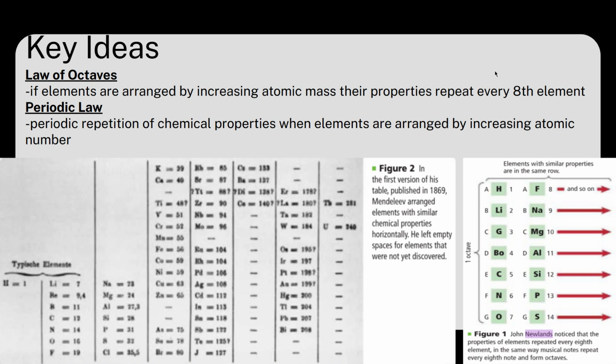Important charts to remember, or just ways to help you remember the ideas: the picture on the right is the law of octaves, where you show the 8 elements and how the elements with similar properties are in the same row. The picture on the left is Mendeleev's table, which is an important concept because he helped set a lot of ideas for our current periodic table, and it also showed his idea of knowing that more elements existed, but not knowing where they would go exactly, since he was incorrect in some of the placements, and the idea of not knowing their properties.